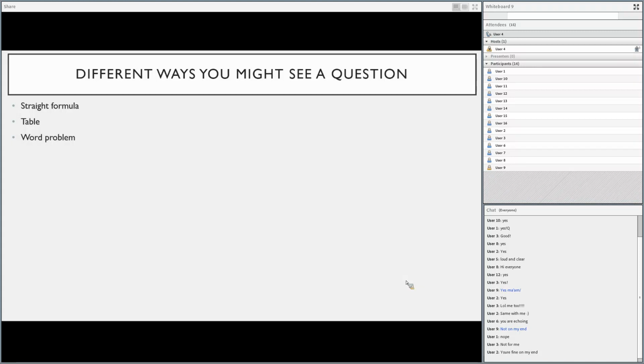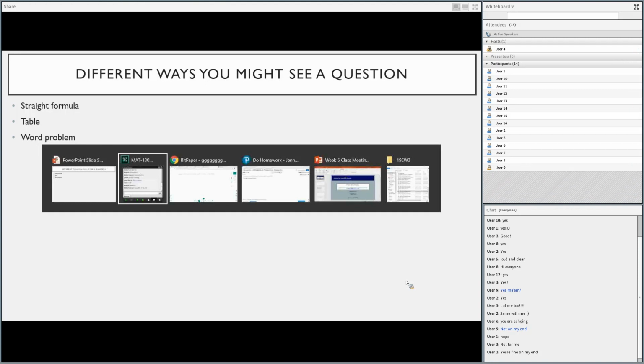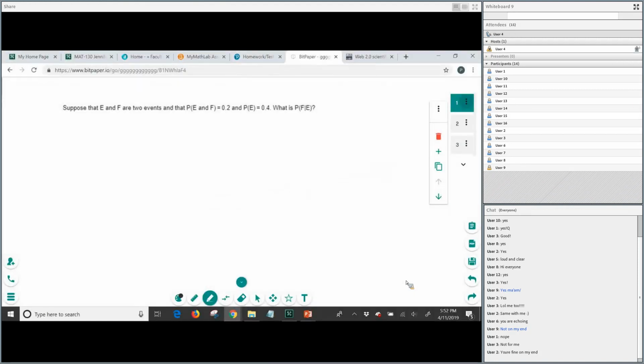Okay, so there's a few different ways on the homework that you might see a question that talks about dependent events and is using those formulas from the prior page. You could have just a formula problem where you're just going to apply the formula straight out. You could have a problem that uses a table where you need to extract values from a table, or you could have a word problem, which is everyone's favorite. So let's just do a couple examples, one of each of those.